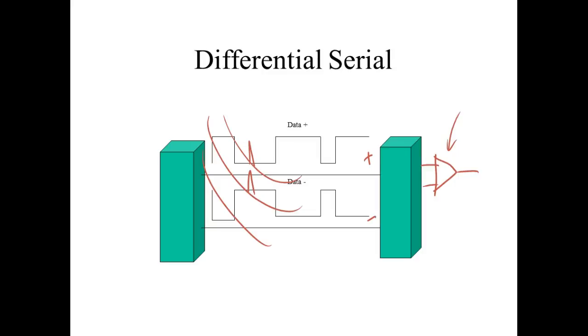So USB is a hot swap. So what can you do with these USB sticks? All you got to do is just make sure you're not writing to them when you pull it out. So most operating systems give you a little eject thing, which basically, if you're writing to them, it'll wait till the write is over before it lets you eject. But if you're not writing anything to them, you don't have to do that, right? So you can pull them out, you can push them in, no problem. If you ever looked at the pins, the two data pins are inside and the power pins are outside. So the data pins break before the power pins.